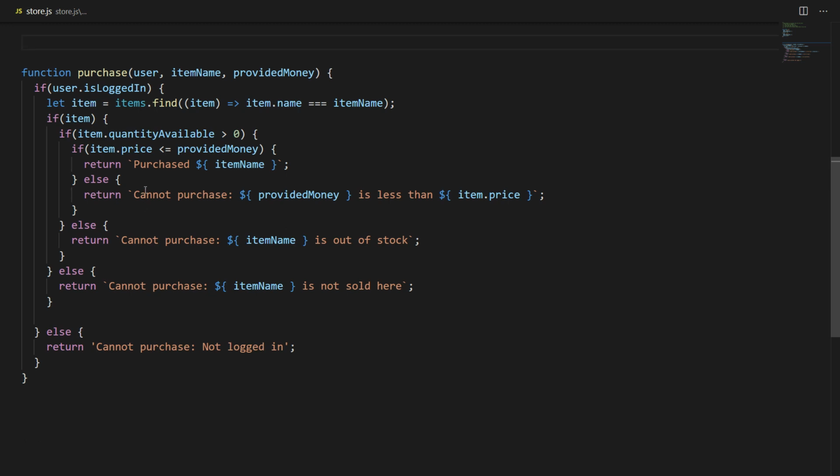When you're writing code like this, it's really easy to focus in on the positive scenarios or the primary scenarios. In this case, the primary scenario is I'm going to purchase this item, the ultimate end goal action we want to get to, but in order to get there, we have to validate all these different criteria, like the user's logged in, the store sells this item, the item is in stock, and the user's providing enough money.